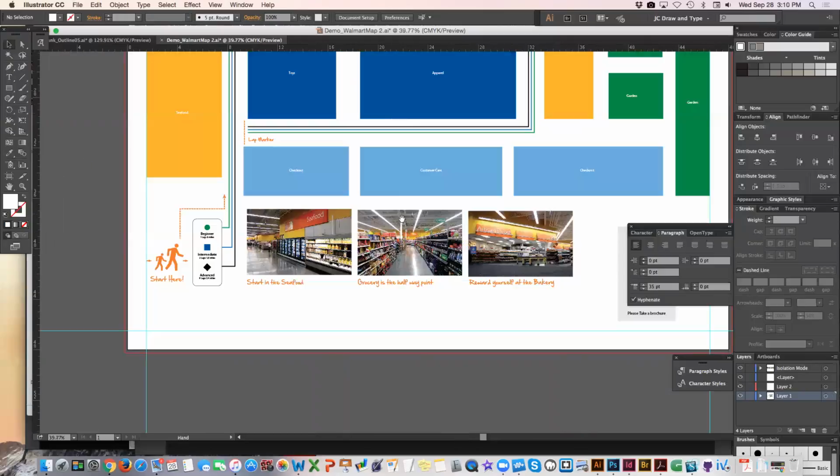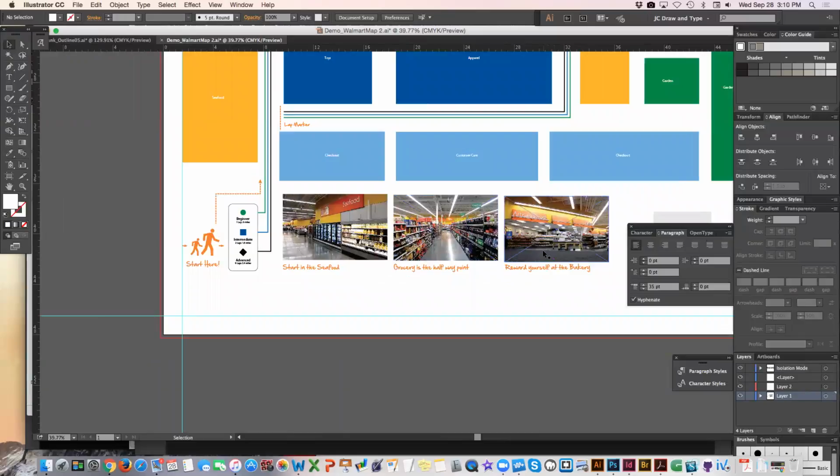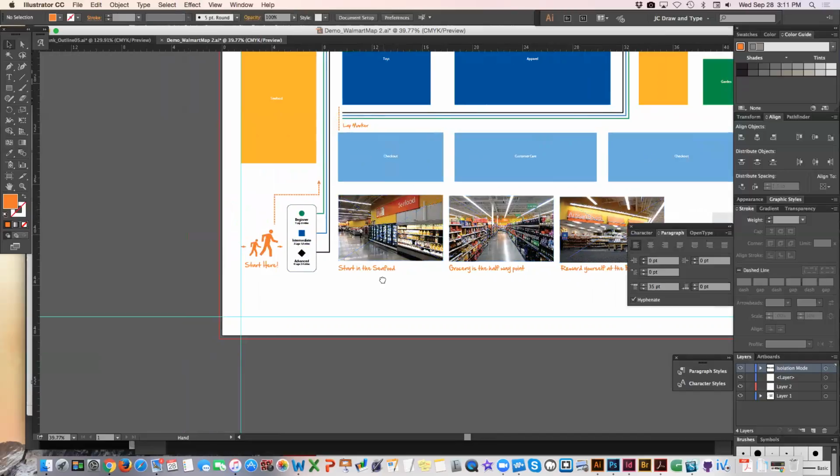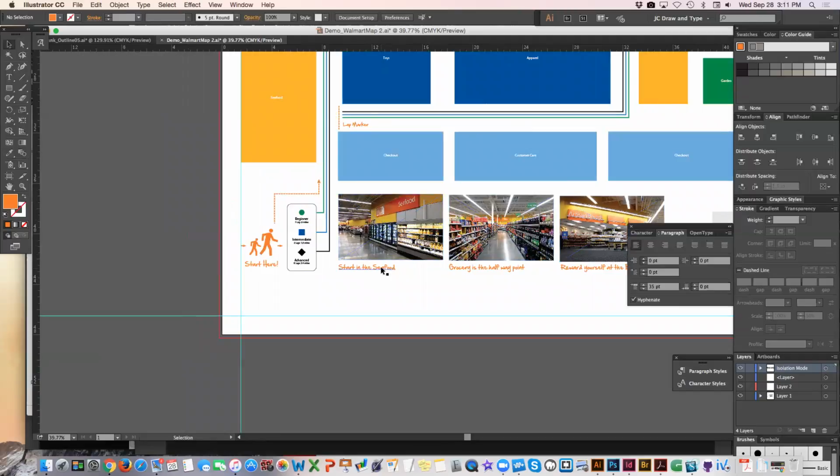But if you're doing any kind of alignment, you're also suggesting that there's a relationship there. Anytime you're using proximity or grouping or however you want to look at it, you're communicating that these are tied together. So here's the start, and this is what we would see. I didn't put a lot of time into this, but you get the idea. It's start in the seafood.